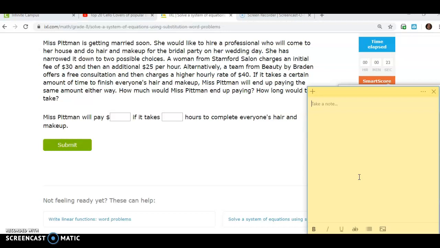Alright, so if we're taking a look at the problem, we have Ms. Pittman. She's going to hire a professional to come to her house and do hair and makeup. She has two choices. So we have two different people. That right there is telling me I'm going to start taking notes. I have a woman from Stanford Salon. I'm going to organize my notes that way.